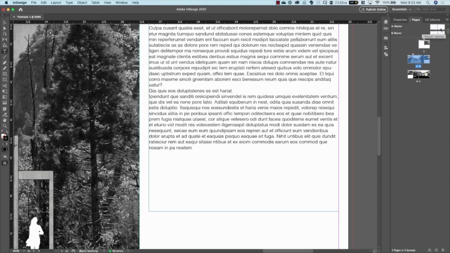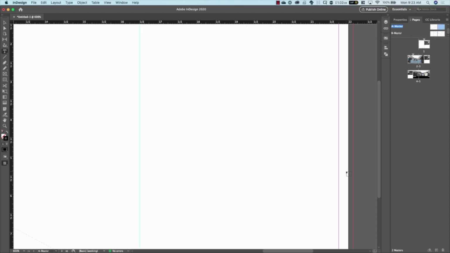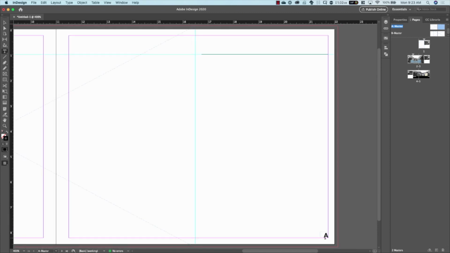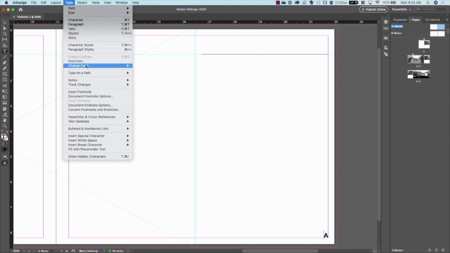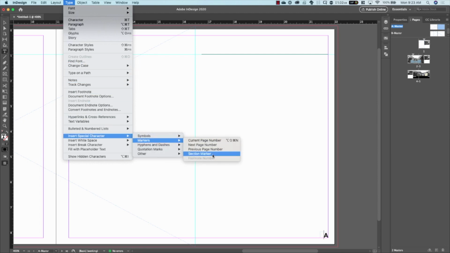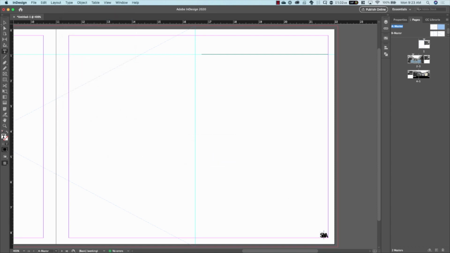Now, if I go back up to my master, and here under page number, I can go to Type, Insert Special Character, and choose Markers, Section Marker. When I do that, it's going to put a little section marker in there. I need a little bit more text for this.